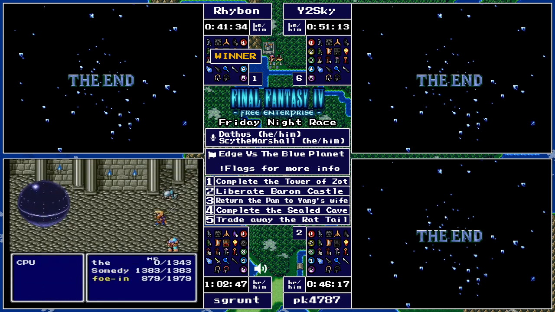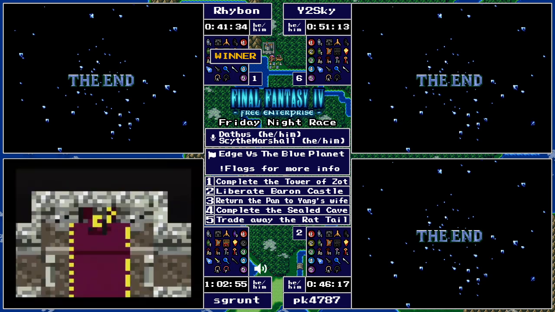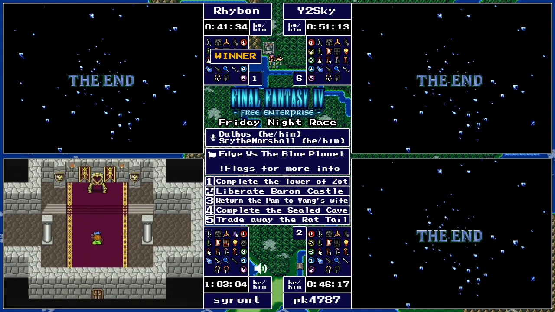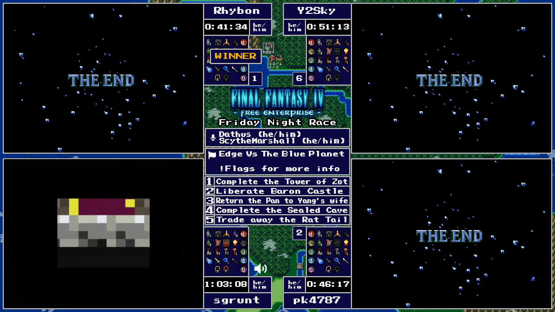All right, so we're down to the last little check. Woo, there we go. We saw the globes start to come out, but Edge finished off CPU at the Baron Castle Throne. So Escrunt will be finishing up his last objective shortly. Just has to go through a little bit of a cutscene and then we're good.